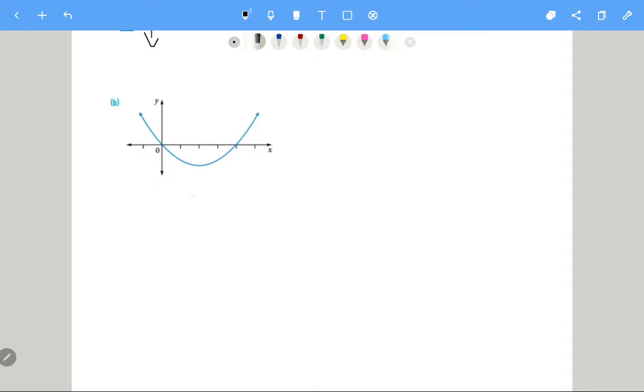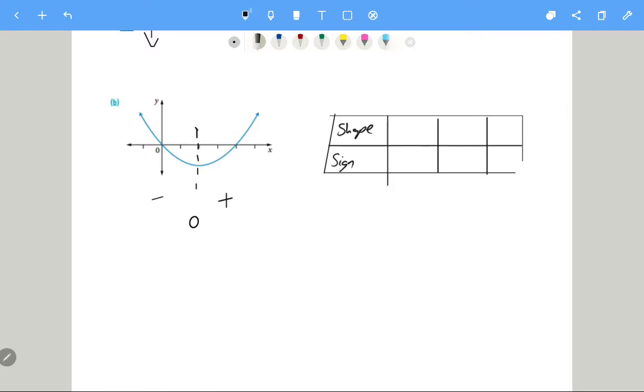So at this section here, it's going to have a negative. At this exact point here, it's going to be 0. And then after this point, it's going to be positive. So we can almost split the graph in two. Now we can record this in a particular table. At the beginning, the shape is down. Then when we hit x equals 2, we get a flat line, and then it is increasing again. You can see that these three shapes kind of make up that smiley face as well. And so this has a negative sign, this has a 0, and this has a positive sign.